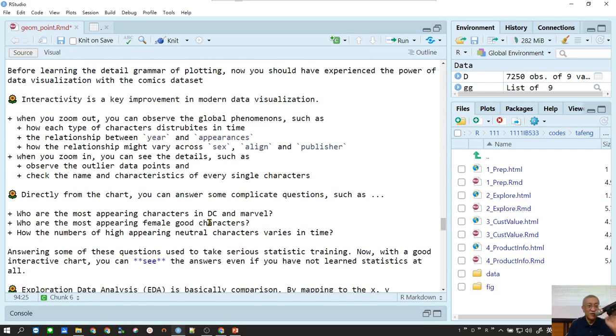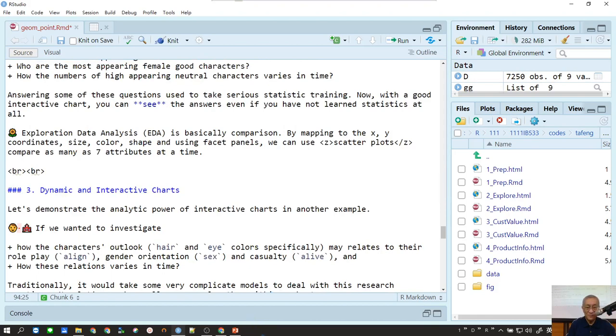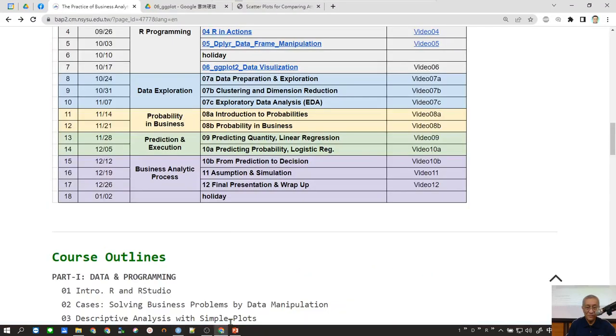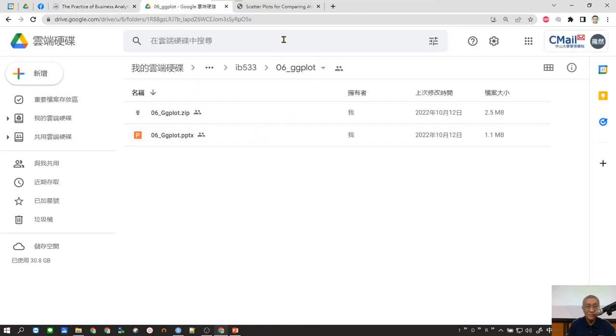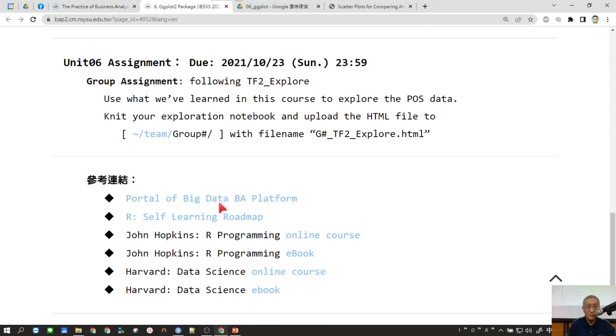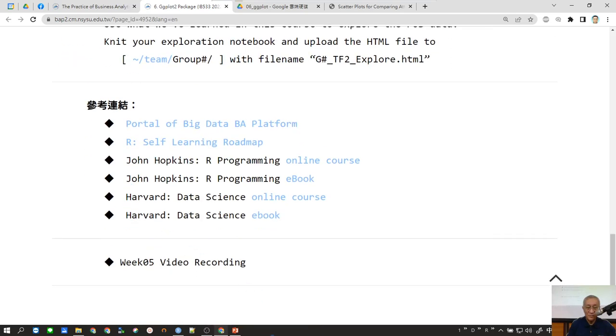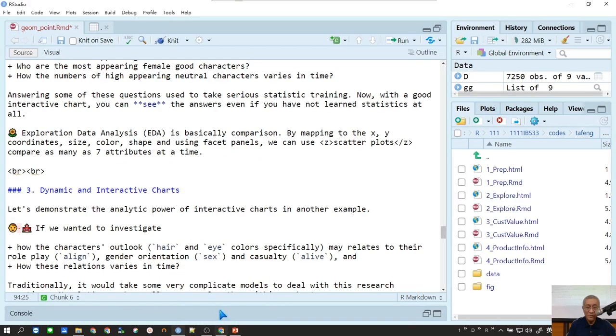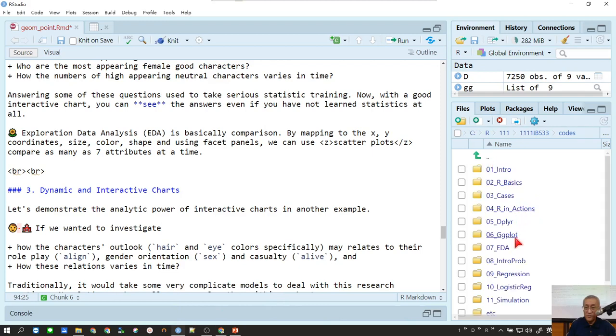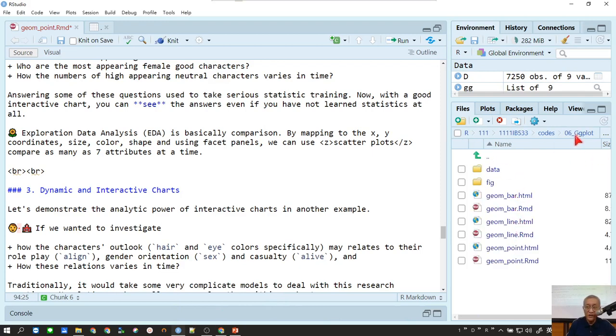Now let's move on. Let's go back to the ggplot folder.